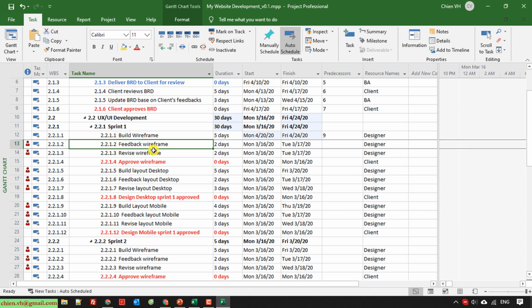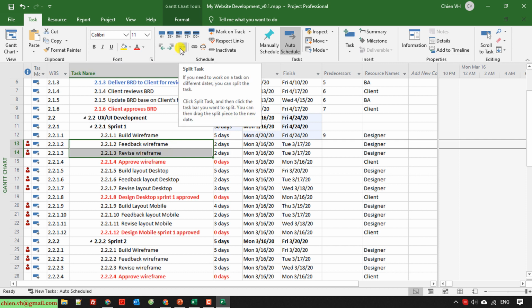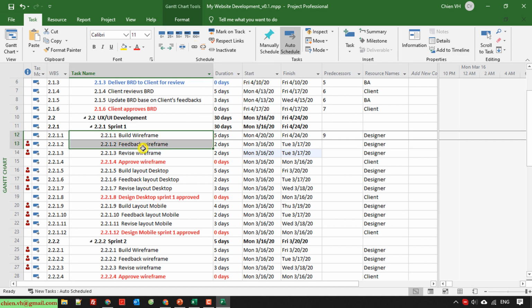I can select all of the tasks here and use the link button underneath the task. You can also unlink. Select 3 tasks and link them together.